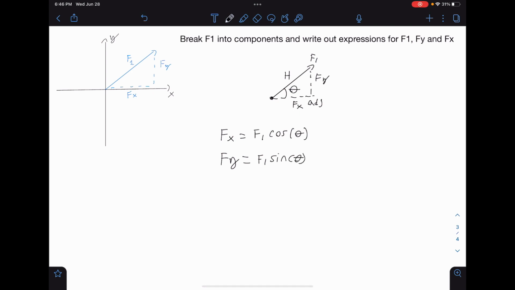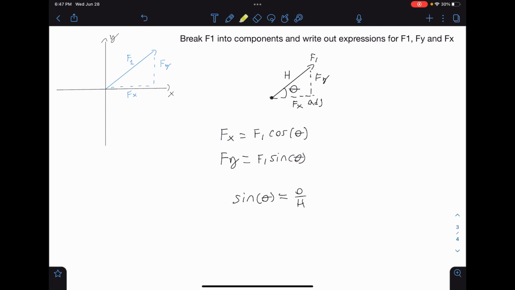And you might be confused because when we did the right angle triangle, we had something that looked like this, right? Sine of theta is equal to opposite over hypotenuse. And this is looking a little different. But if we just solve for opposite, then it looks pretty similar, right? Opposite is equal to the hypotenuse times sine of theta, right?